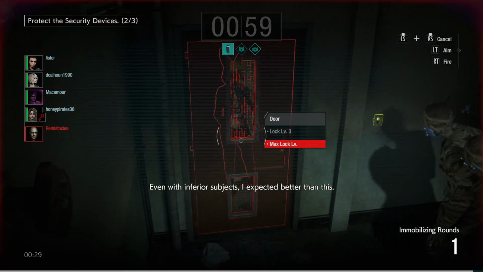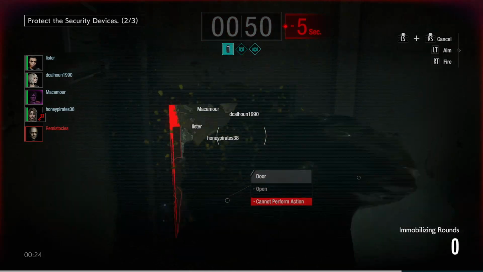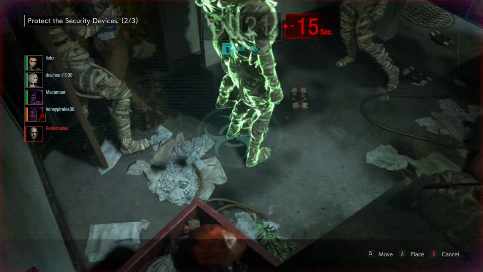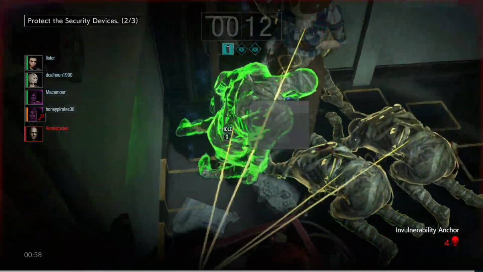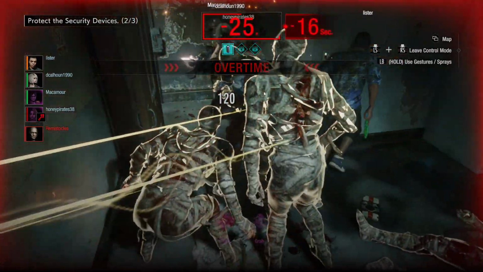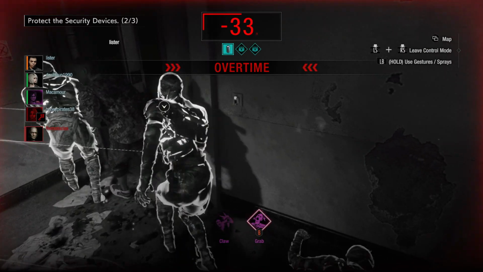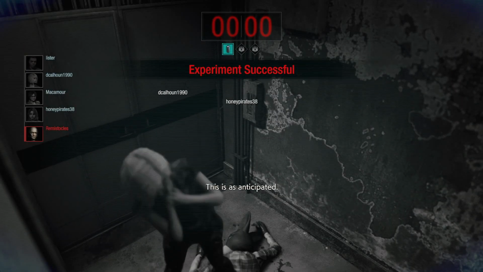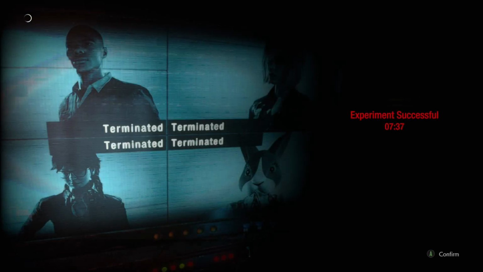Even with inferior subjects, I expected better than this. Okay. I don't think the Invulnerability Anchor is going to work, but we'll see. Oh, she's coughing a bit. Let's go. Forced to terminate this experiment, and you with it. Oh, yes. As anticipated. Wow. She had a rocket, she had minigun, wasn't enough.